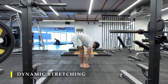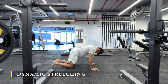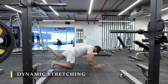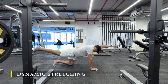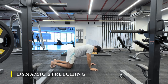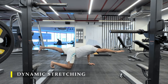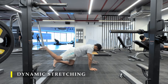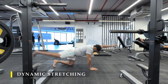The exercises are: the greatest stretch, deep squat, and bird dog pose. There might be reasons why you might not be able to do the bird dog pose, so it's not compulsory — it's just an optional thing to train your core. If you have an extremely heavy belly or if you're pregnant you wouldn't be able to perform this efficiently, so it's not necessary. But if you are otherwise fine, go ahead and perform it as part of your dynamic stretching.